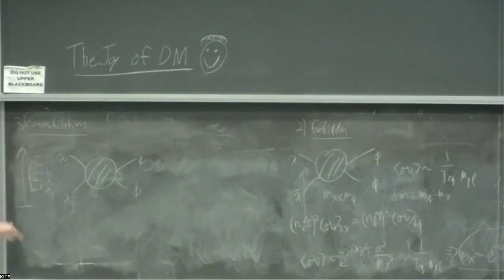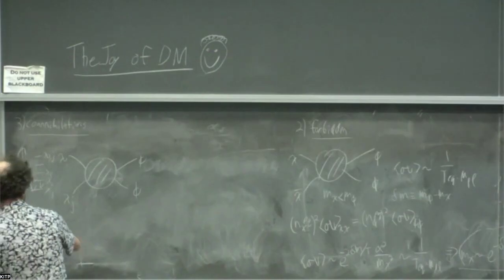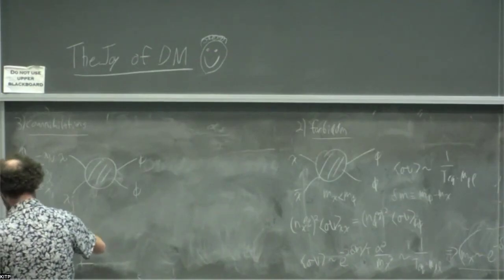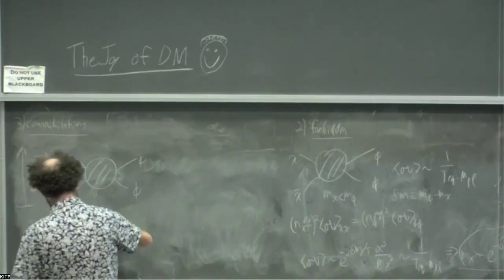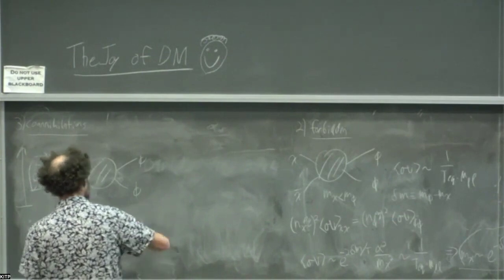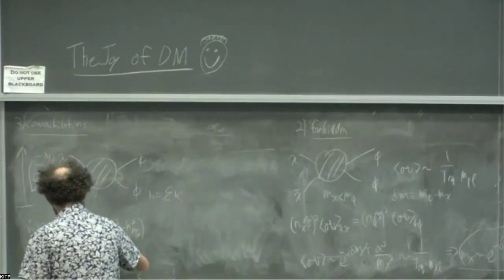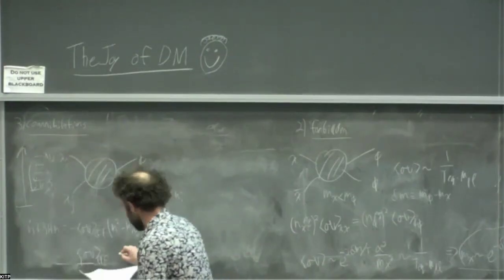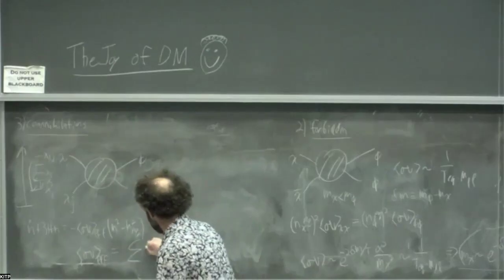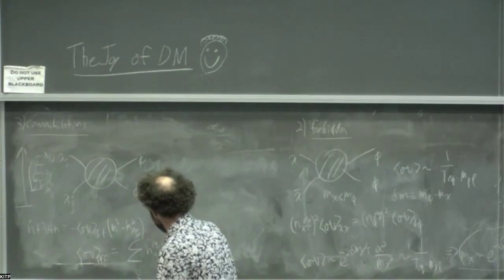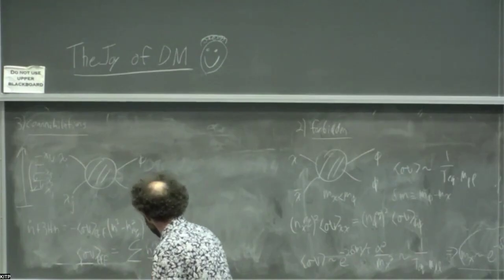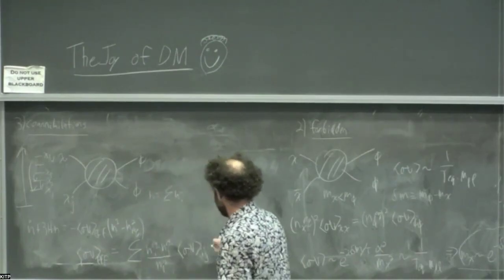In general, if this goes up to n, you need n different coupled Boltzmann equations, which is annoying. But if you assume that these different states in the tower are in chemical equilibrium with each other, that gives you n minus 1 constraints, and then you can write just one Boltzmann equation for their overall number density, which takes the same form as the WIMP equation. Where you define the total number density to be n, and this effective cross-section that enters, which should now be weak scale, is a sum over all possible annihilations weighted by their number densities. And this whole sum should be weak scale.